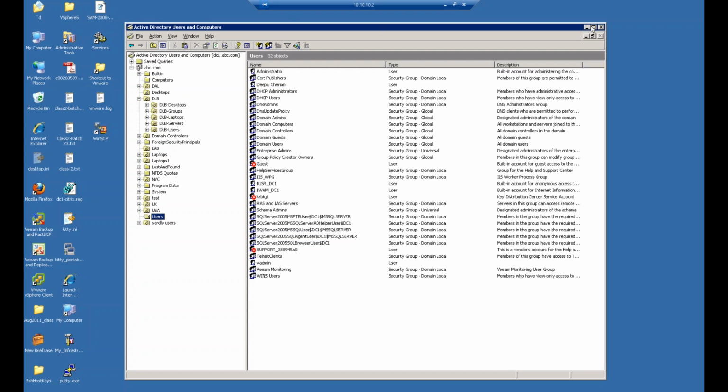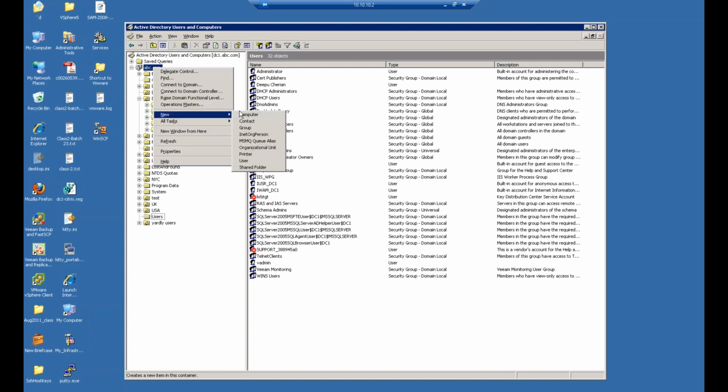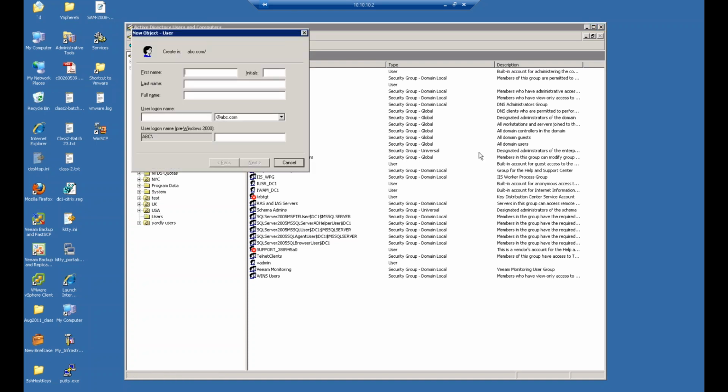So if you are going to a company, you can actually create a new user here. I can create a new user. This is how you create a user in Amazon Active Directory. So let's say I'm going to create a user called Jacob. I'll create Jacob, Jacob Joseph. So I will say JJ3245. That is Jacob's user ID.